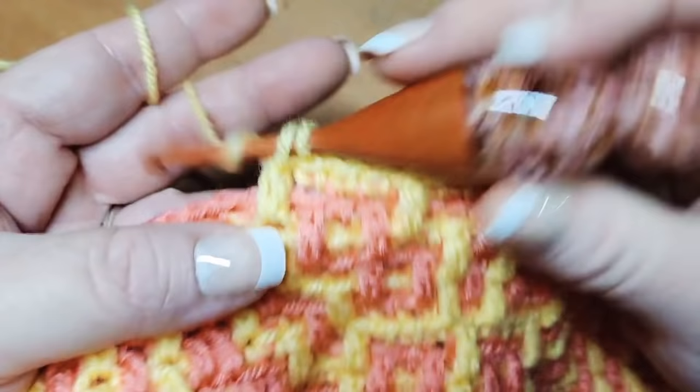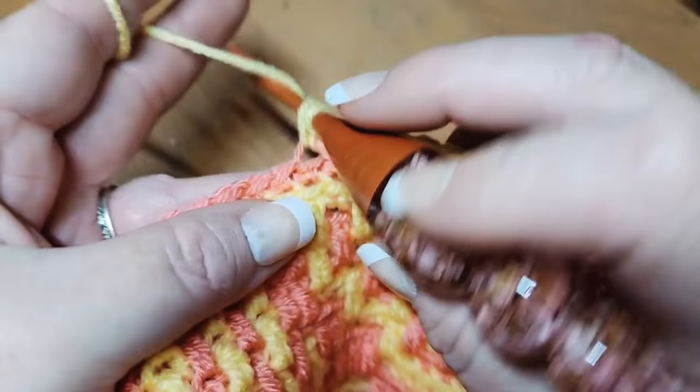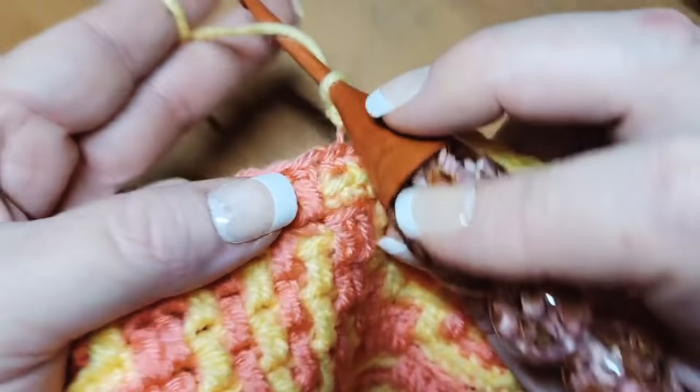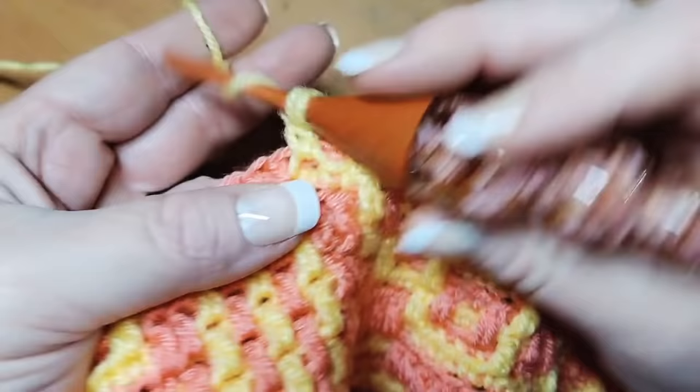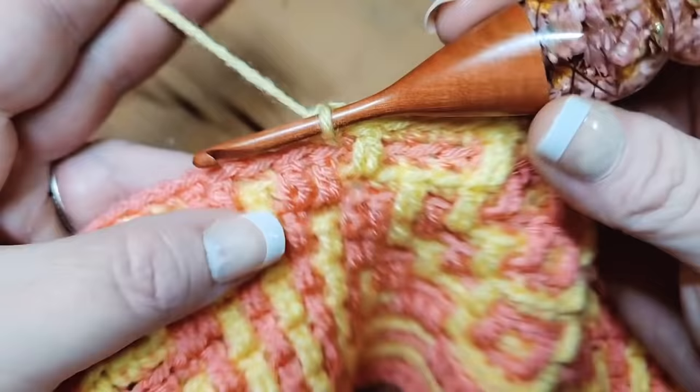Three single crochets. One, two, and three. One double crochet. Two single crochets ends our repeat. One and number two. So that ends our repeat.